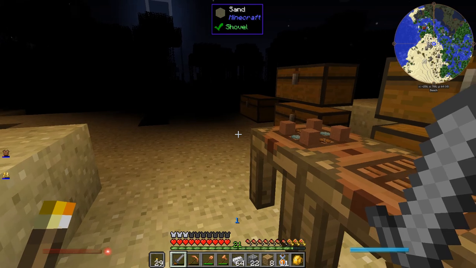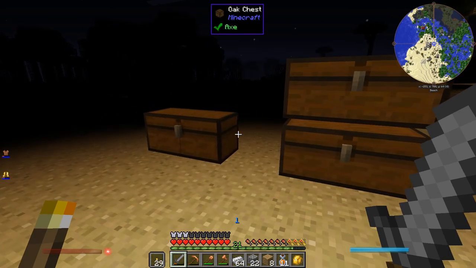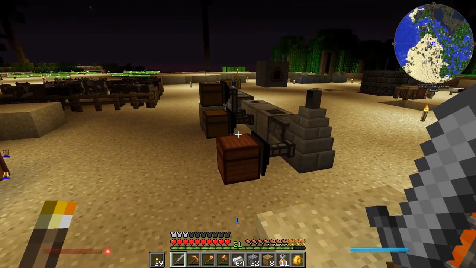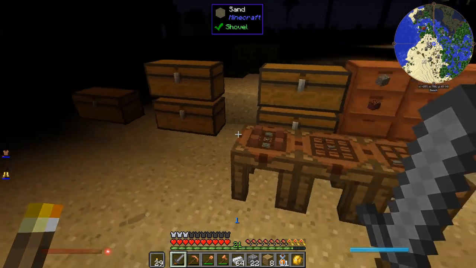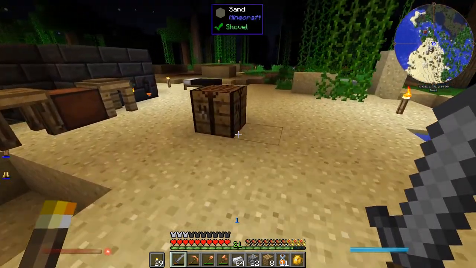Ender pearls come from Endermen, which spawn at night. They're fairly powerful. I'm pretty confident I can take one. But before doing that, I think I should probably make at least an iron sword. And you know what? Maybe I'll just make some iron armor. Yeah, let's just make some iron armor, too. And I'm going to go Enderman hunting.